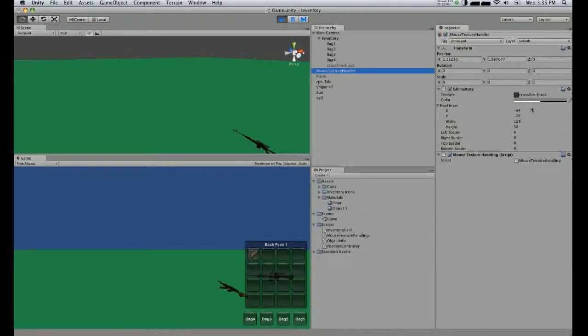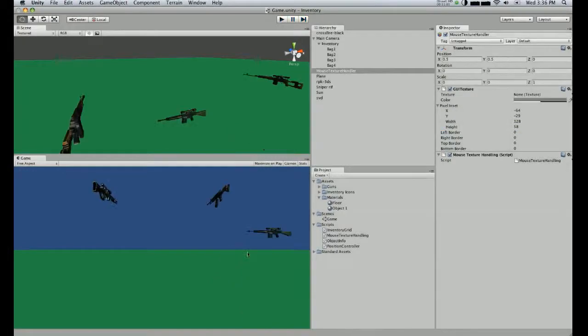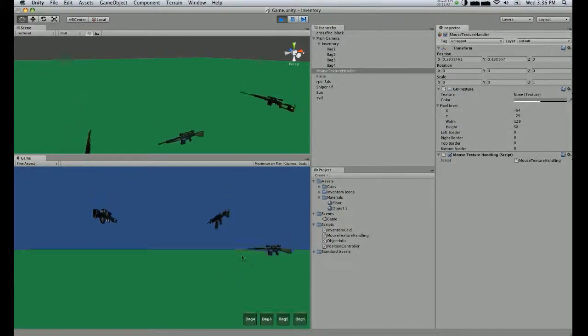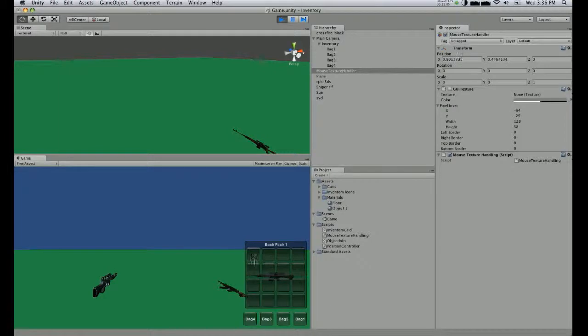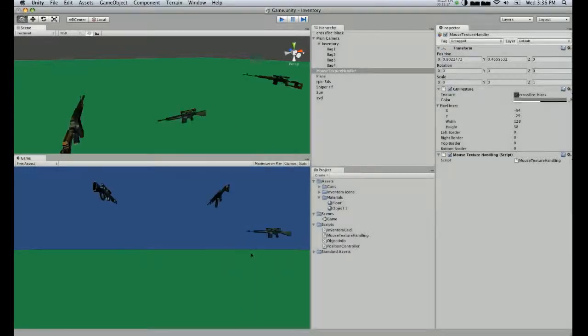So let's select our mouse texture and let's change this value to 32 by 32. And you know, we still have another problem: the mouse texture pointer is not exactly where we want it. See, when we do the one click on here, it changes.